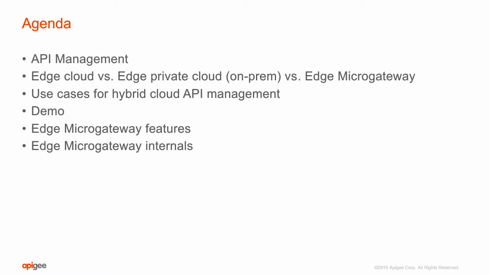Okay. So let's go back to the drill. The agenda here is about hybrid API deployment. I'll spend about 5 minutes talking about what API management is, what the existing solutions from Apigee are, and what kind of problems they solve. Then we'll transition into Edge Microgateway to talk about the use cases for Edge Microgateway, and then we'll deep dive into the features that are available as of now.